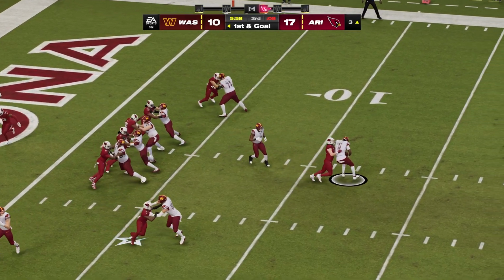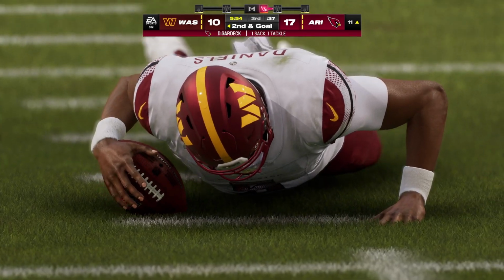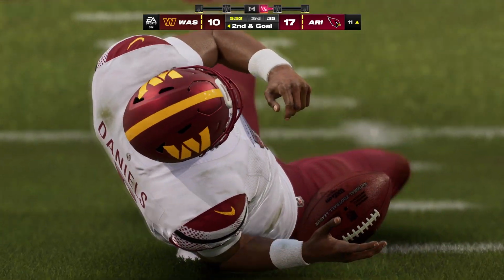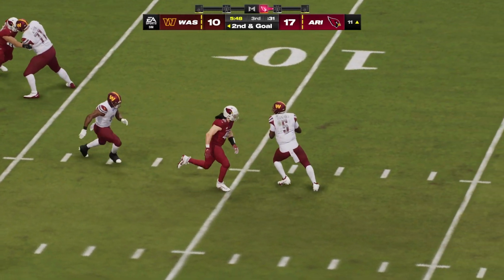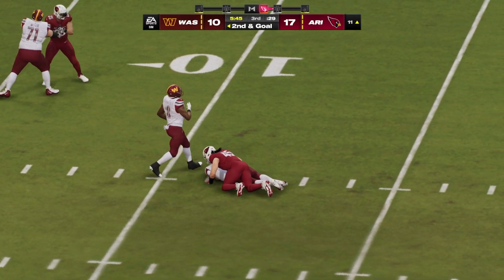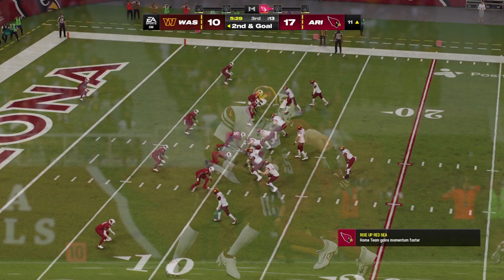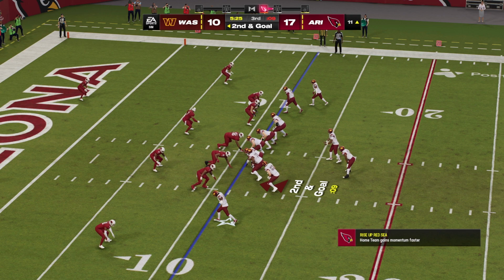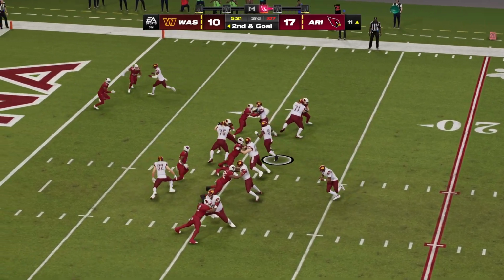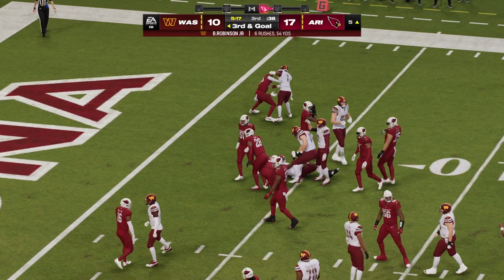Now a play fake here on 1st down. And he is going to go down back at the 11-yard line. It'll go as a loss of 8 and a tough result there on 1st and goal. Well, that's not how you hope to draw it up there on 1st and goal, CD, by taking a sack like that. Well, they tried to be aggressive, didn't they? They didn't want to try and work their way past the goal line. They wanted it right there on that play. Unfortunately, it backfired against them. Now they have to try and pick it up here moving forward.